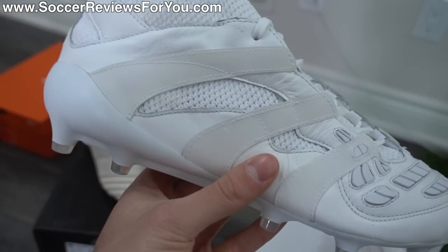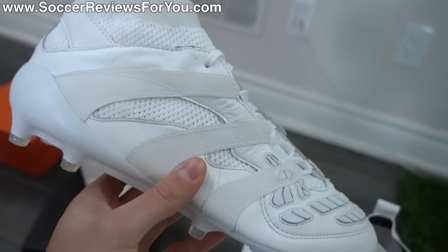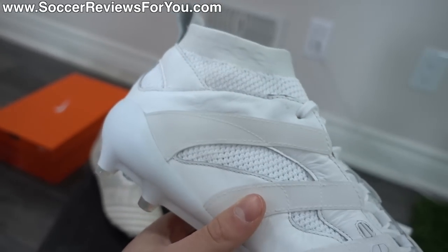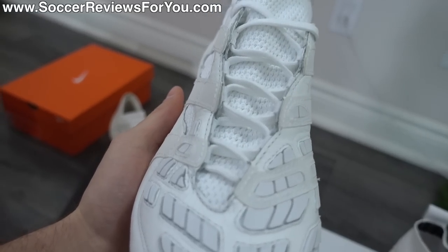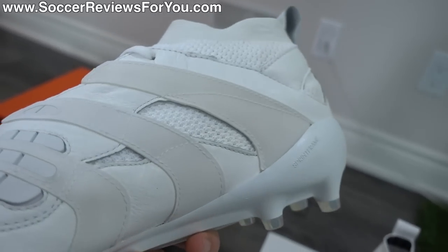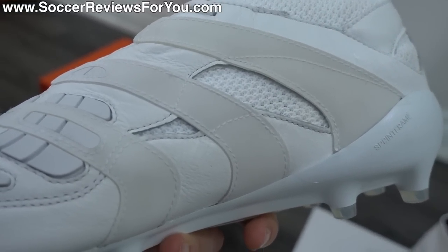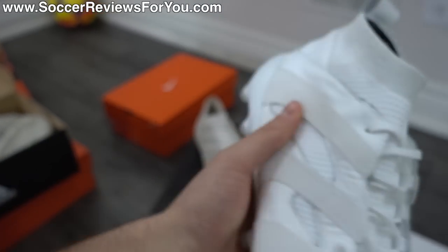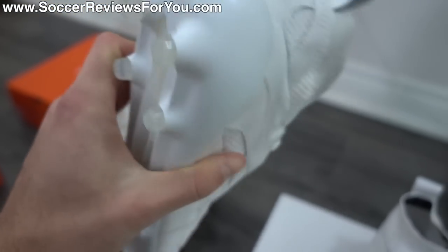You've got the big stripes. They're actually reflective material on this particular shoe, but I can't say that I'm too crazy about the fact that they did make it a mid-cut with this kind of prime knit collar. The prime knit obviously running through the tongue area, and then it's got these prime knit cutouts down the side, which are basically just vented sock material areas, which, I don't know, wouldn't make the shoe particularly water resistant. Obviously these are gonna get dirty very quickly.